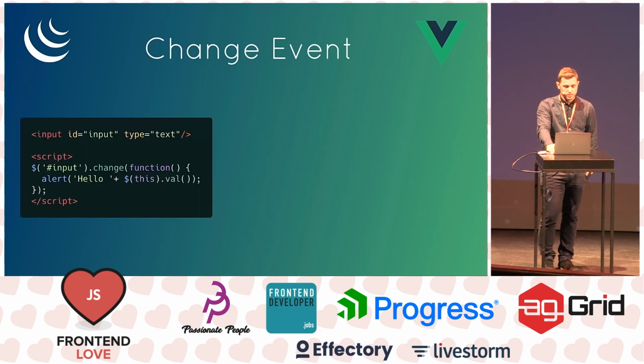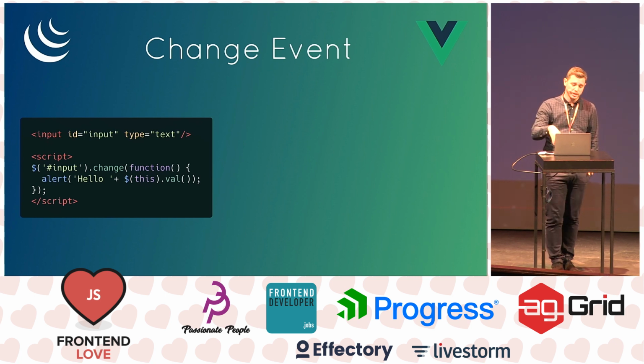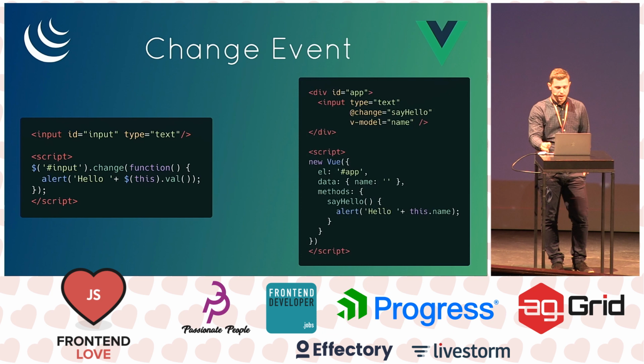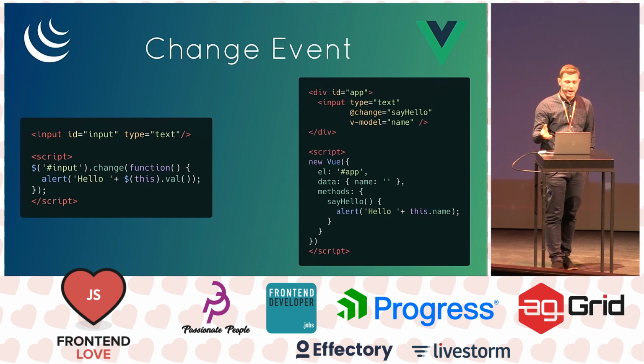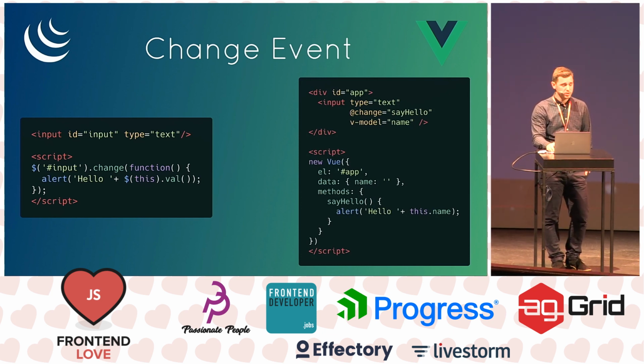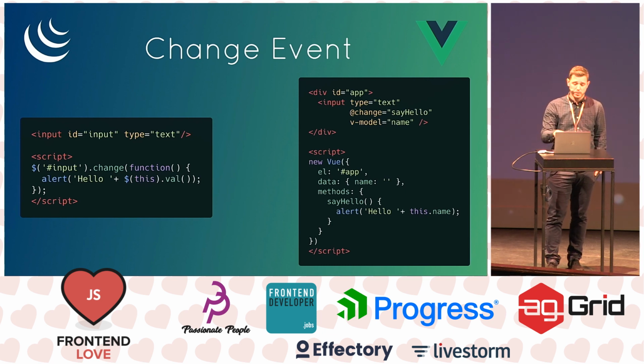The change event is the same, as with the binding of data, like I explained before. With jQuery, we have to manage all the data changes in your script. And like I said, you have the change event and the model attribute in your HTML with Vue. So it's pretty much the same. In fact, if you want to change your jQuery code base into Vue, it's very easy to transfer your code because it's almost the same names. You can see the function name is changed on jQuery, and we use the same keyword in your HTML attributes in Vue.